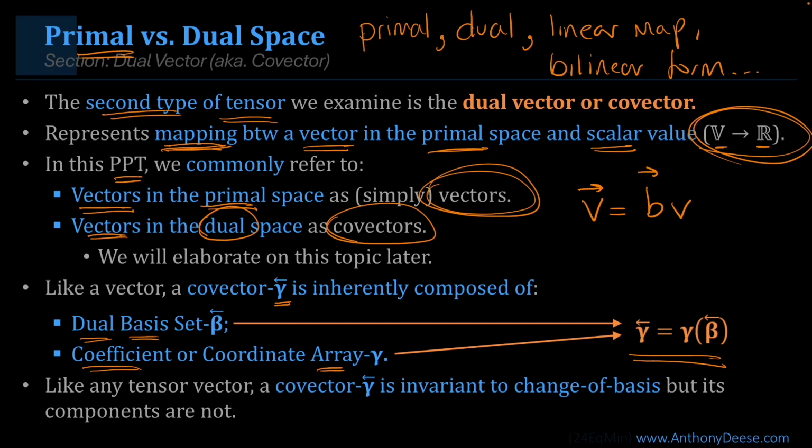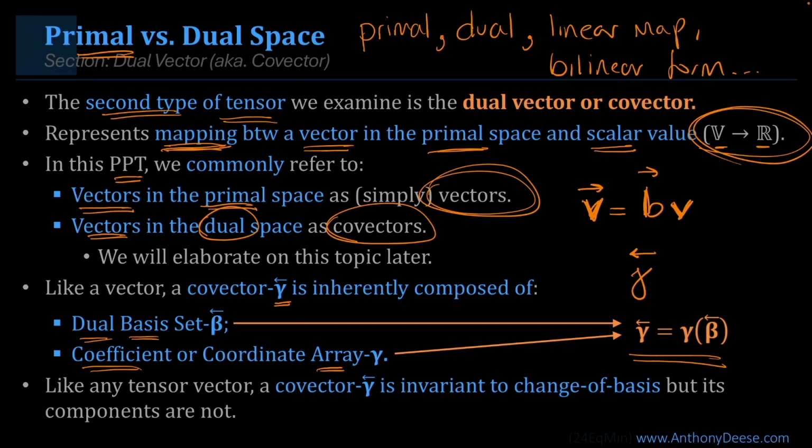Now one would expect all of these to be bold because they're at least arrays. And we're going to do something similar for the covector. We're going to use gamma as some representation of the covector. It doesn't necessarily make 100% sense, but we use a left-facing arrow hat to indicate that it's a covector. And this is notation that's specific to, I think, my text and these PowerPoint presentations.